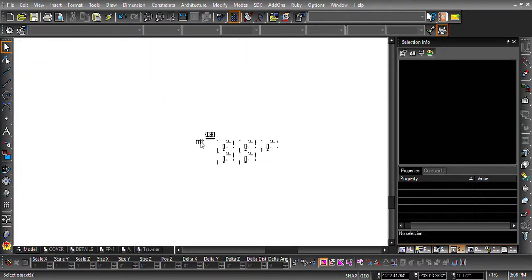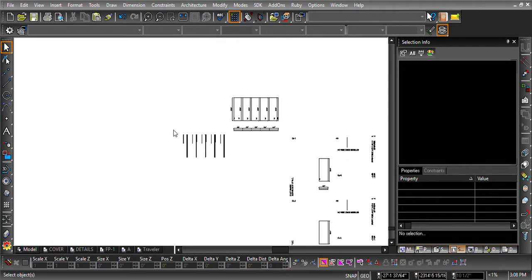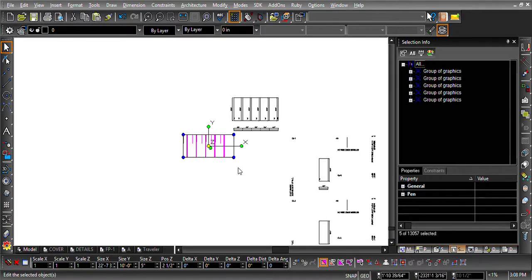What we're going to do is select all the pile parts.